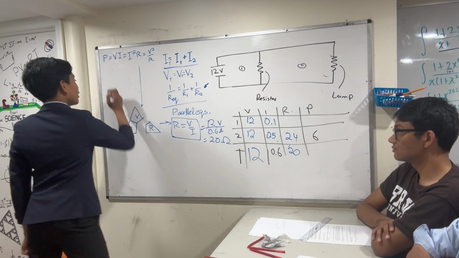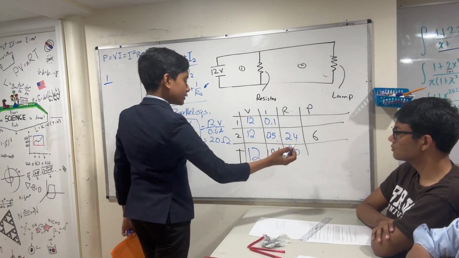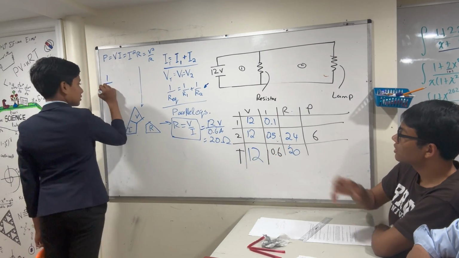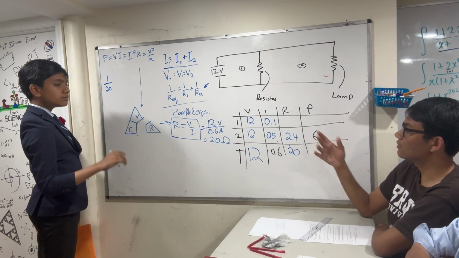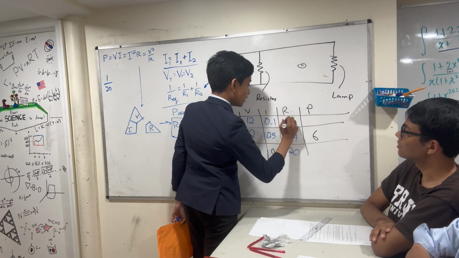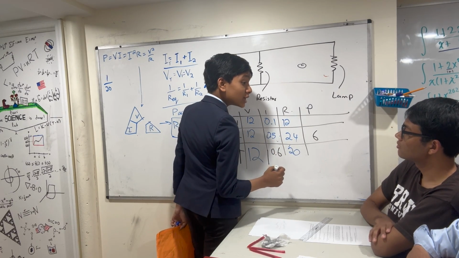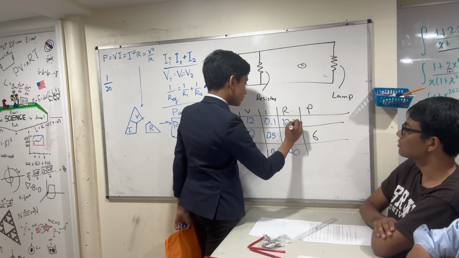Okay. So 1 over the equivalent resistance, which is 20. Well, you can do the same thing. It'll give you the right answer faster. Just 12 over 0.1, which is 120. Sure. Genius. How'd you know it was 120? Because it's over 0.1, so you add a 0. Oh wow, revolutionary.